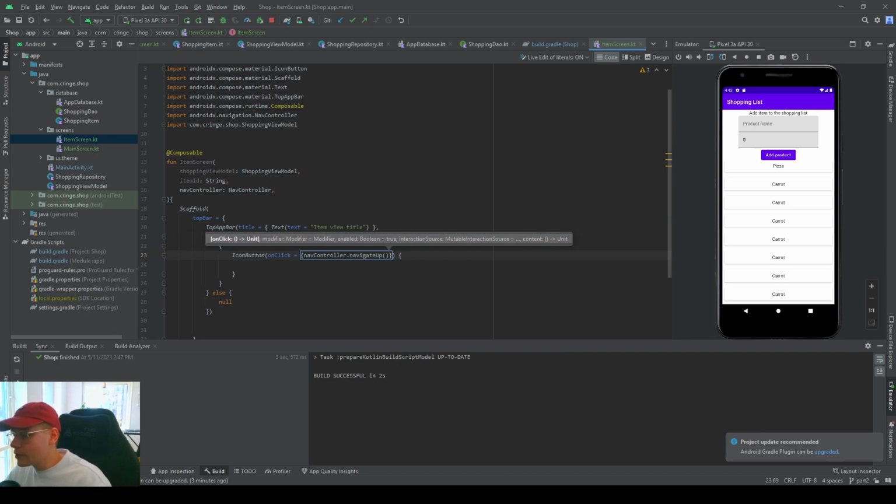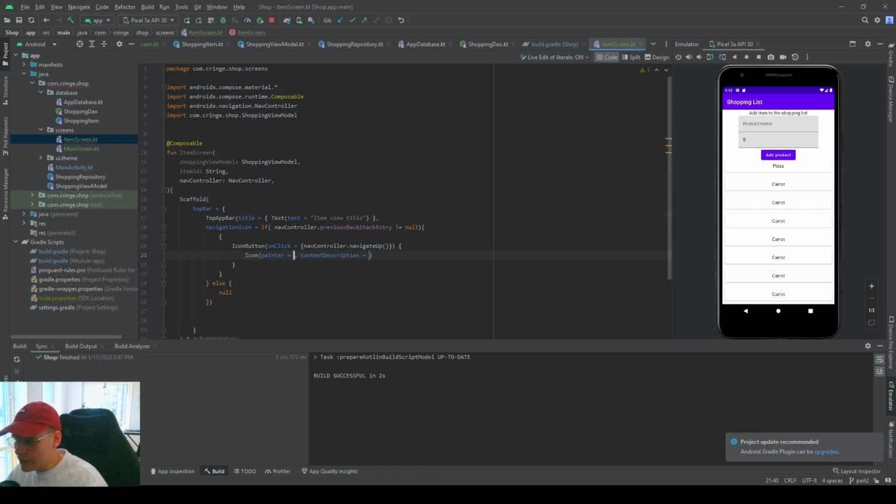So it just means we go back one step, which will be from the item view to the main view, because that's the only navigation we're going to have. And inside this icon button, we just want to have an icon, and I'm just going to have an image vector, and it's just going to be Icons.Filled.ArrowBack, like so, back arrow.